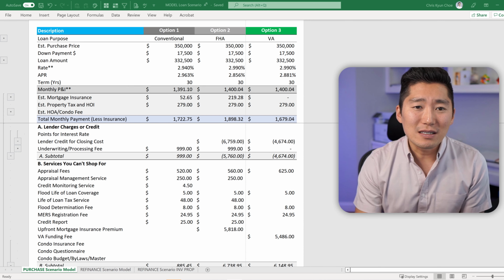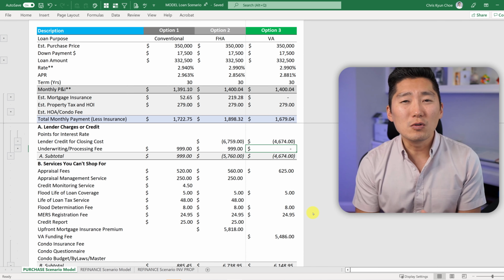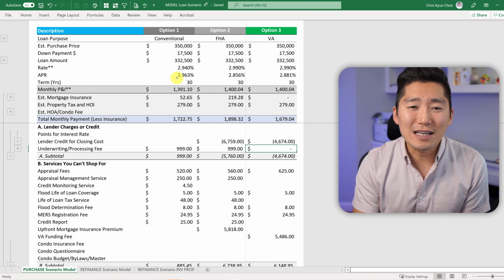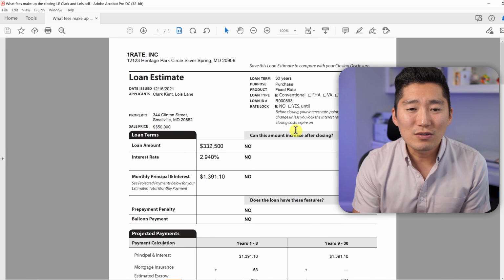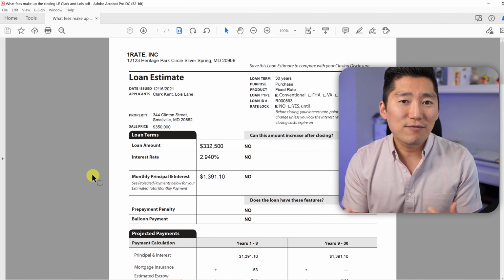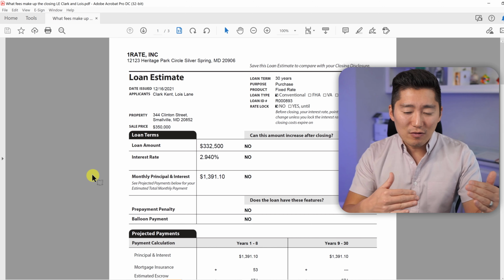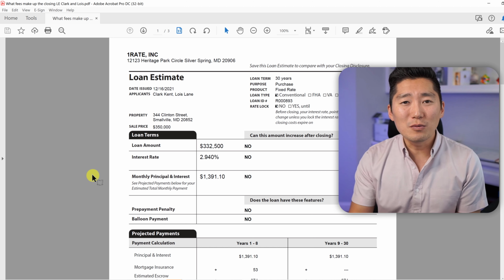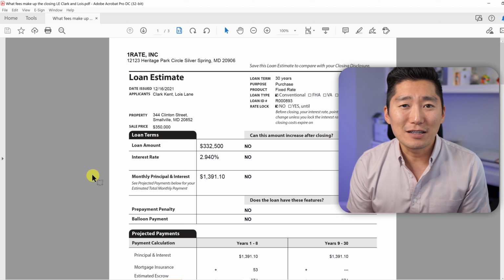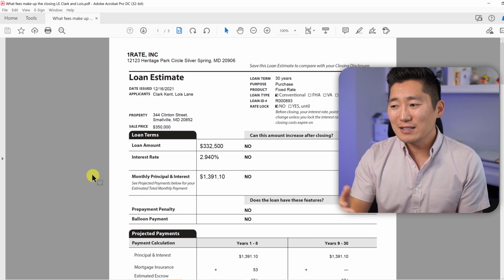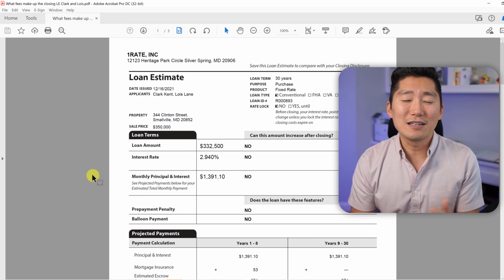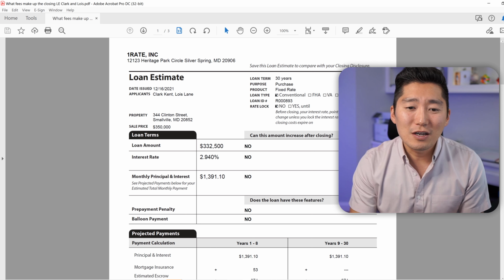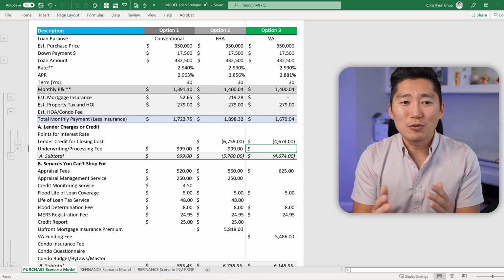So we developed this in-house. This is basically our loan scenario model. And in this model, we're able to look at it side by side rather than going to the loan estimate, printing out 3, 4, 5 different quotes and trying to figure out what makes sense. Why is one loan estimate saying a fee one way versus a fee labeled differently in another loan estimate? Why does it include one fee in one estimate and not another? This really helps me understand, with the loan scenario model that we built side by side, what buckets are in.